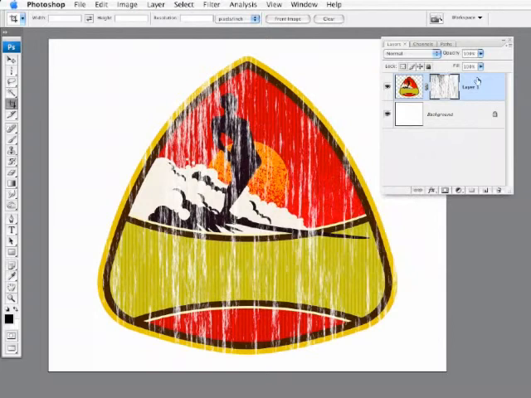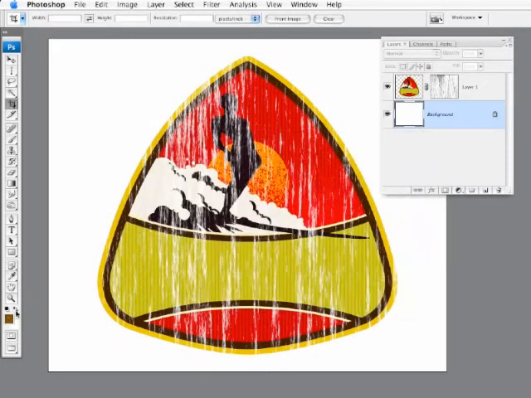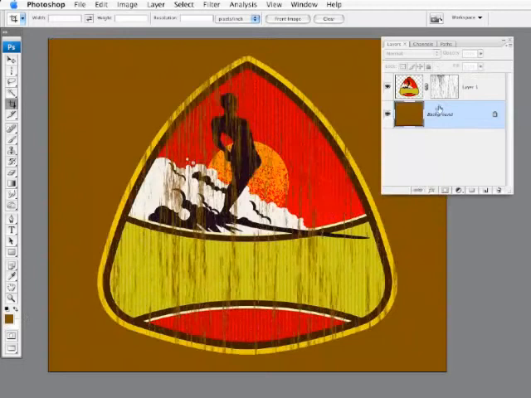Now, we're almost there. You know, if you're having an aged wood grain, wood would have kind of a brownish color or something like that. So I'm going to highlight the background layer. And I'm going to go into my color picker and just click on it. Now I have a brown here, but let's go ahead and choose something a little bit lighter. Perhaps like that. I'll hit OK. And with that set as my foreground color and highlighting the background layer, I'm just going to press Option Delete. That would be Alt Backspace on the PC.